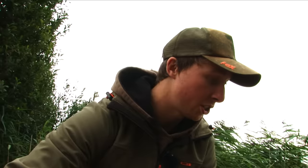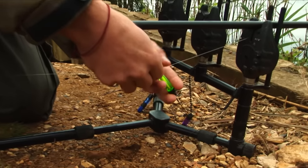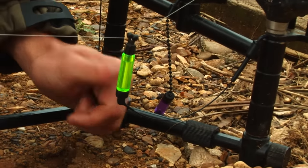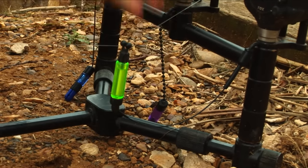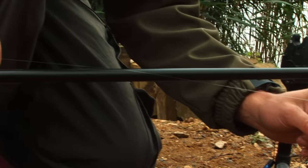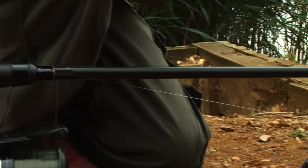Right, this one is my preferred way of fishing at range or anything from about 60 yards. Personally, I fish a tight line. So we've got a springer arm bobbin, just clips in there like a normal bobbin, but this arm always wants to pull the bobbin down. It's always trying to pull it down and give tension in the line, which for me is perfect. So into the line clip there, and that is spot on.